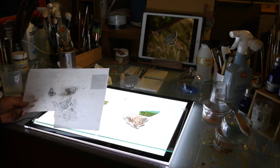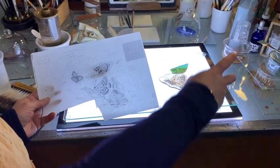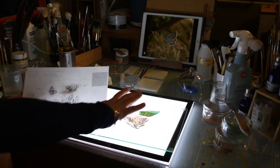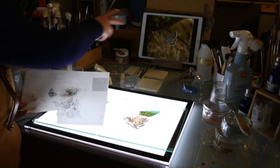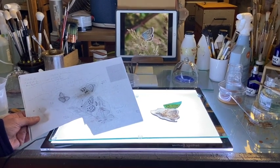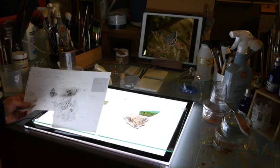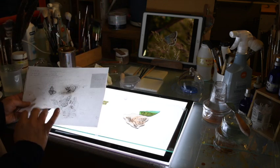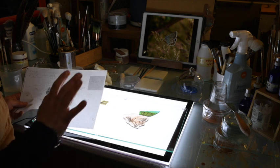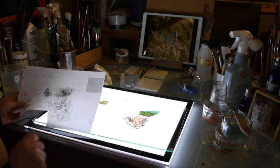Before I paint, I usually have a copy of my sketch from the book so that I could, you know, move it around my table quite easily. And it's my reference to paint my glass, but also I've got my iPad. I've done a small easel position here for me to have my iPad and see the original photo from which I might work. And obviously I'm not copying the picture of the photo in exact positions, but it's my starting point. This piece is nearly completed really, because that part of the window would be like a nighttime story and a daytime story for the same butterfly.